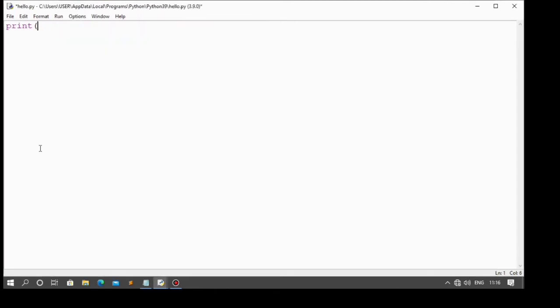Also, the print function can have multiple values, like let's say for example, my name is Ahmad. We can have multiple values in a print function, which are separated by commas. So when we print this to the screen, Python is going to separate them with a single space.